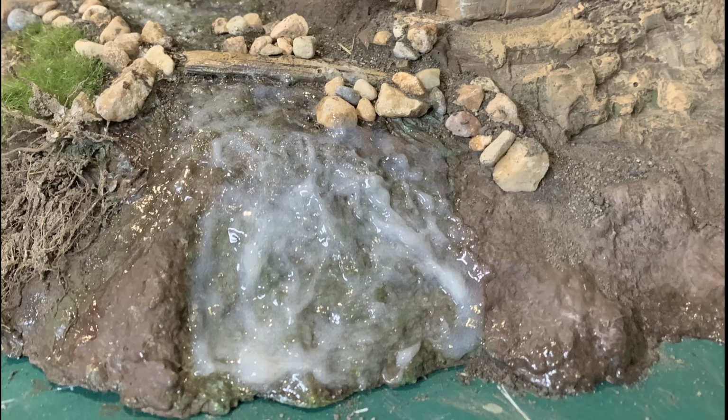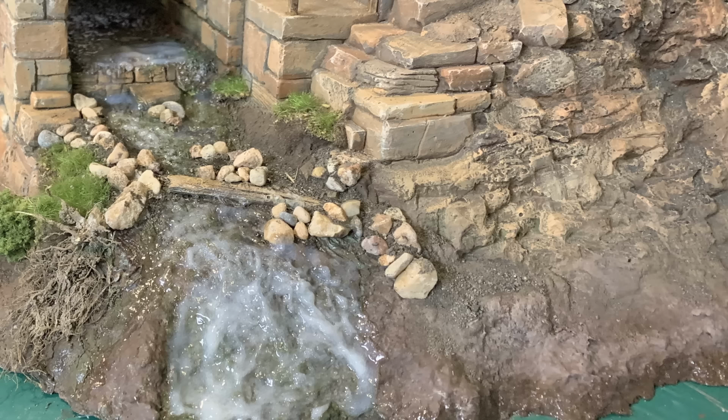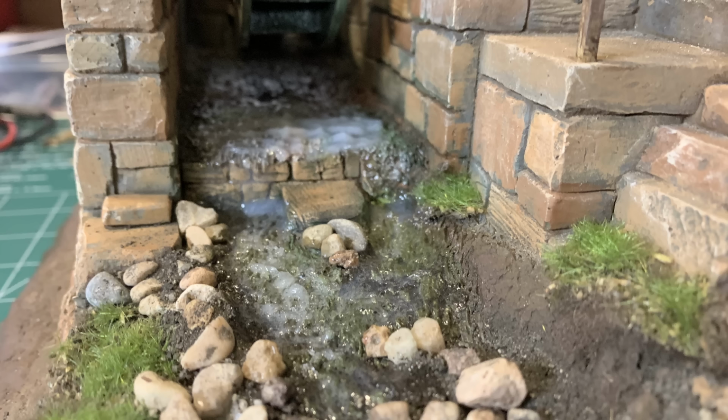And this little section here where the water is cascading down into the river, that's like five coats on there. Yes. I just could not get the look. It would dry and it just didn't have the right look. I think it just took more layers to make it work. Eventually it did. But yeah, that's like five layers. Wow. And then it also took like 3 days to completely dry. It still had a white, creamy look, and I was afraid it was going to stay that way. Oh, frothing water. But all of it finally did turn completely clear.